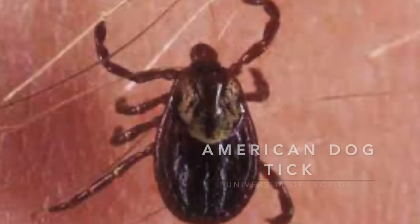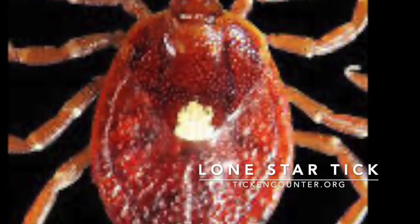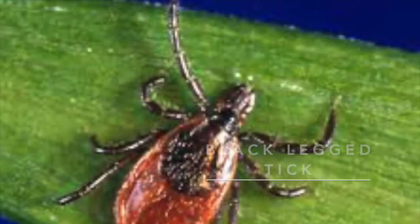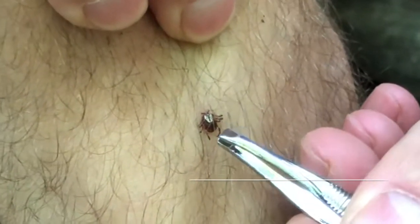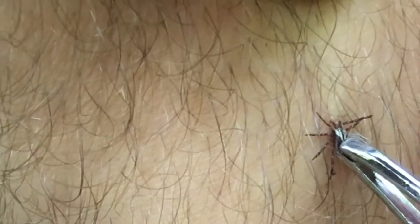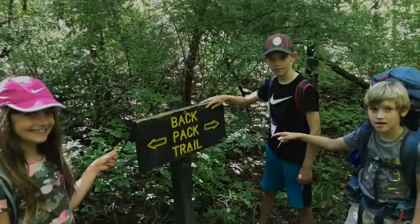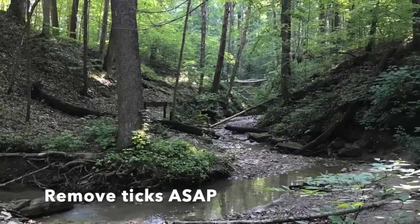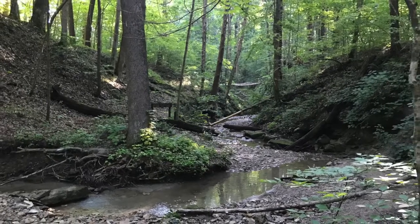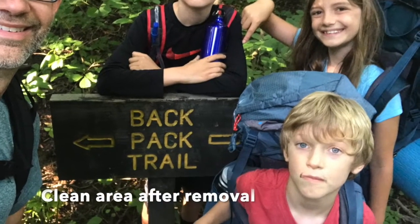Of the many ticks in Indiana, the American Dog Tick, Lone Star Tick, and the Black-Legged Deer Tick are the most common. Here I picked up an adult female American Dog Tick and was able to identify it and safely remove it soon after it became embedded. When in the woods, it's important to check for ticks on the legs, scalp, hairline, arms, and waist often, and to remove ticks as soon as identified. Don't use matches, lighters, or nail polish remover to remove them — tweezers is the safest method. Wash off after being outdoors and clean the area after removing a tick with alcohol or soap and water.